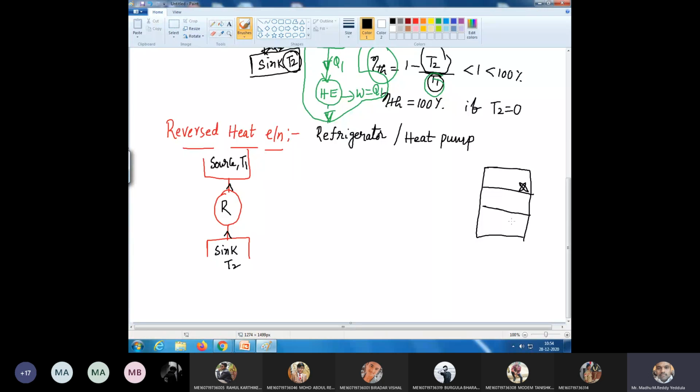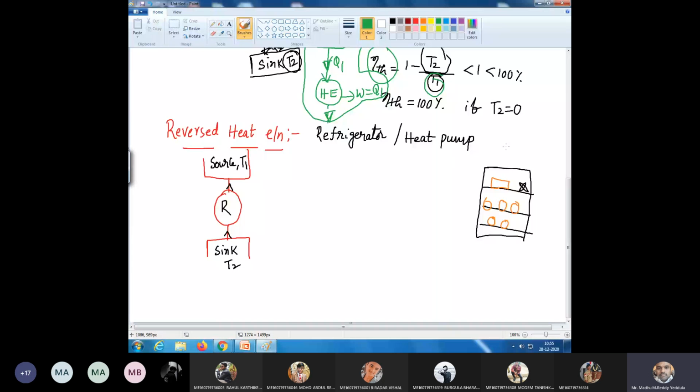Now inside we have different racks. Let us say we buy goods from the market and keep them inside the refrigerator. What will happen after some time? The temperature at which we keep the goods will be room temperature, but after some time the temperature keeps on decreasing, and let us say 5 or 6 degrees will be maintained in order to store the food for a long time. That is the main purpose of a refrigerator, right?